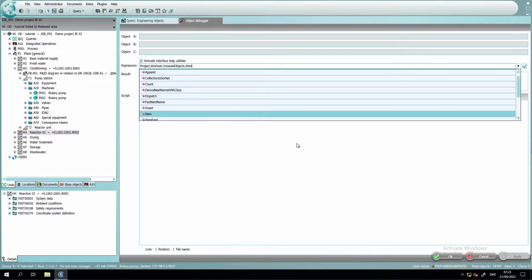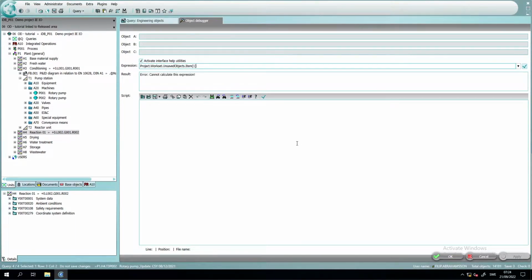Now we have to go and try to find the item. So for example, if we start with item 1, we had a collection of 3 items. We can go by item 1, item 2, or item 3. If I now try to just press enter, there will be an error. And why is that? Because the expression doesn't know what to put out for us. It's an object. There's no information on what we want to see of this object, what property we want to see.